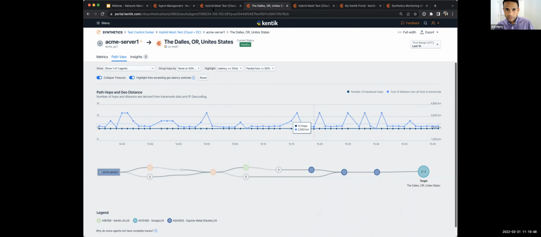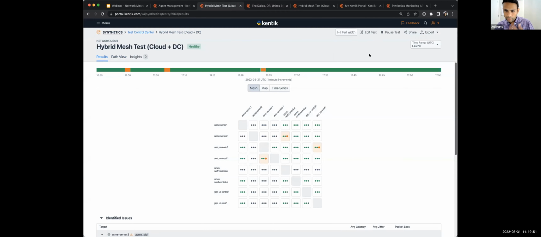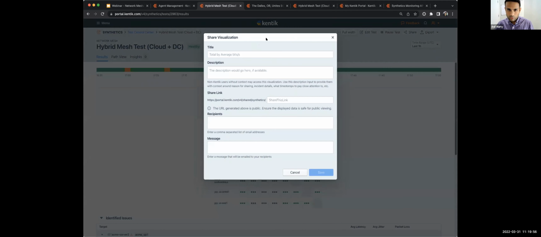But in terms of being able to collaborate with other people, as I mentioned, there's basically 3 ways you can do that. The first one is simply clicking on this share link here. What this does is allow you to share this exact same visualization that you looked at with anybody outside of your organization. This might be somebody that has no access to Kentik, and you don't want them to be able to see anything else. You can just say, I want to share this link, give a name here, and then enter the email recipients, and it'll send them a link that they can just click on and look at this. So that's option number 1, and it's the easiest.